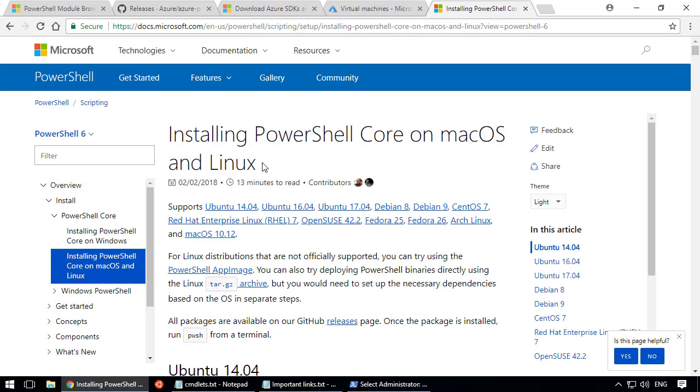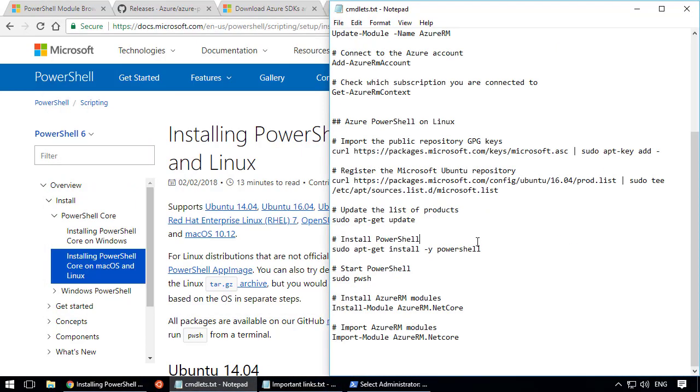Once PowerShell is there, we know how to do the Azure PowerShell, right? So this is where it gets more interesting. If you have an Ubuntu box or a Linux box, go ahead and get started. Follow these instructions that I'm providing and you're good to go. If you are on Windows 10, if you recall, it has an integrated bash shell for you, and it uses Ubuntu in the backend. So I'm not even going to go to a Linux box.